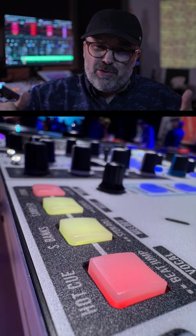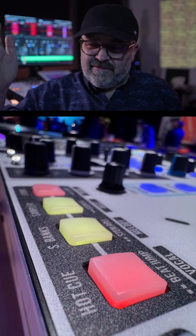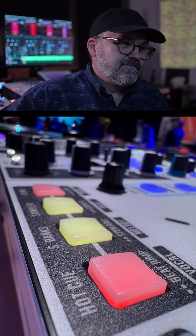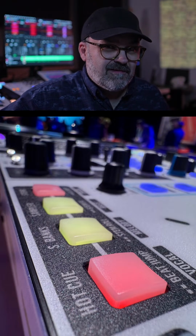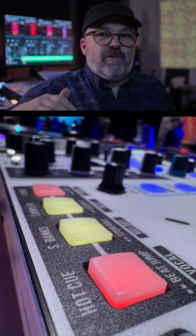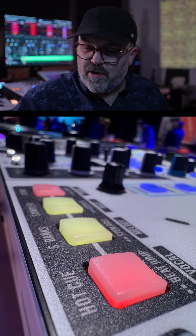So if you're a Rane 1 user and you hop on a Performer, it doesn't feel the same. It's different. I like it, but you know what I mean? It's not the same. That's why I believe they made this, because they listened to the people. Everyone said they really liked the Rane 1, so why not make an MK2?